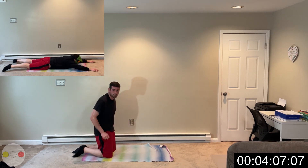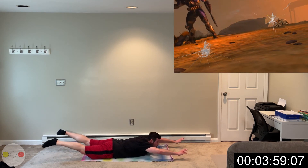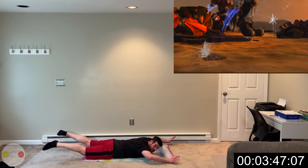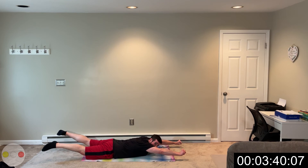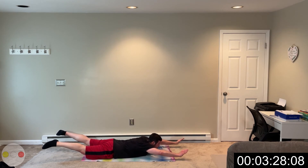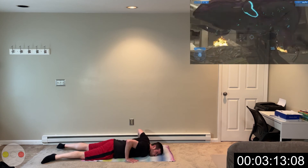We're gonna do a Superman, but we're gonna call it a Halo Reach. Two, one — reach out, lift those legs up. Just hold it. Really squeeze those glutes. Lift that chest up — you might have some difficulty breathing. The higher I lift my chest, the more air I can get in. Get those arms all the way out — they've been working hard today, keep them working. If you need to drop, drop it for a second and come right back up. 15 seconds. Two, one — great job! We're almost there.